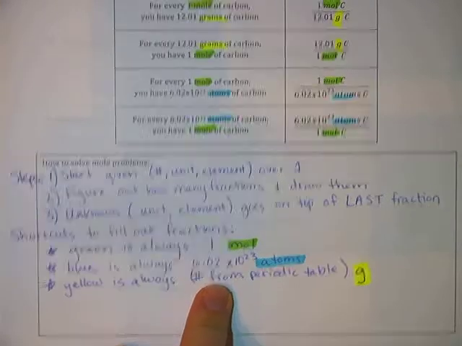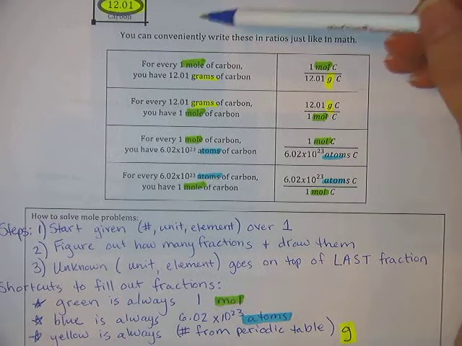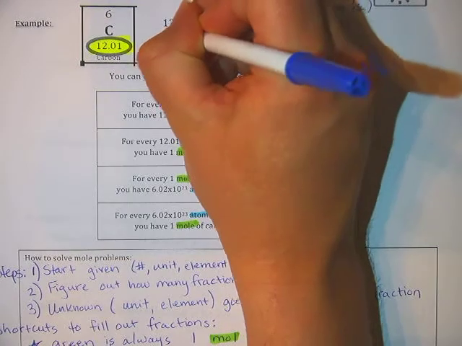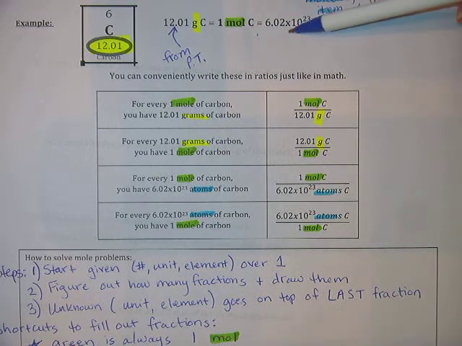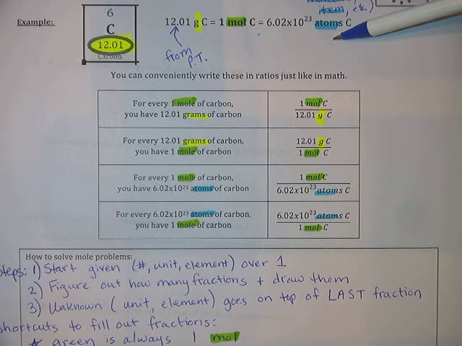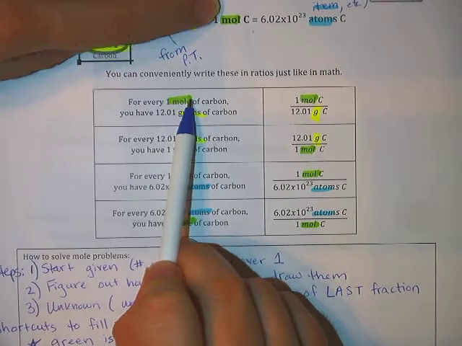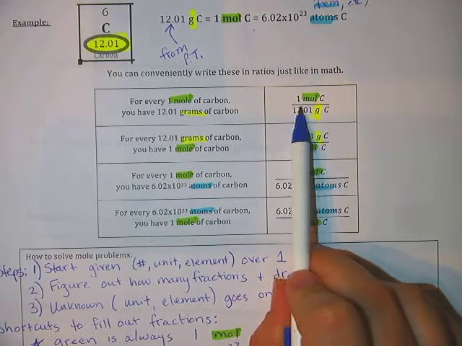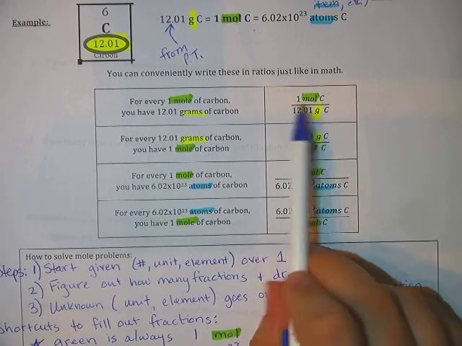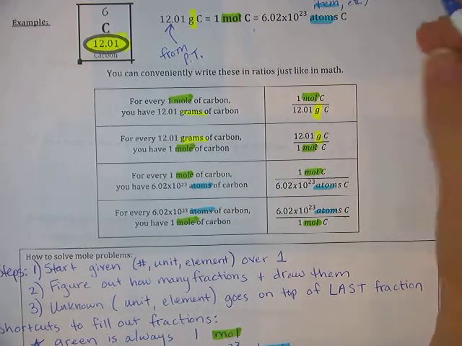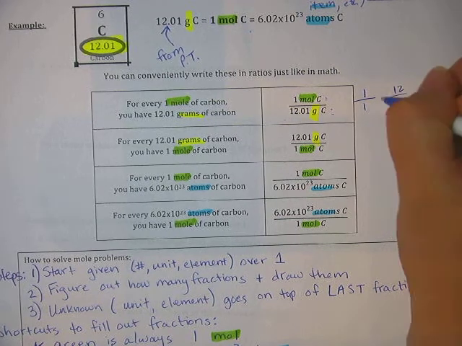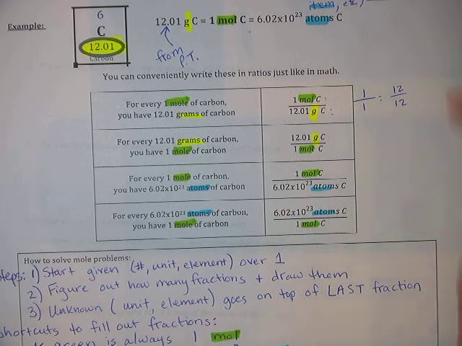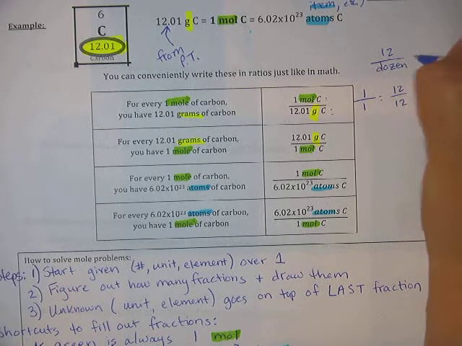Now that we have those out of the way, I also want to look in more detail at these fractions here. So there's this relationship that your number of grams from the periodic table for that element is equal to 1 mole of that element is equal to having 6.02 times 10 to the 23rd atoms of that element. And you can write that in ratios, just like in your math class. So instead of saying, okay, for every 1 mole of carbon, I have 12.01 grams of carbon, I can write that as a fraction, 1 mole of carbon over 12.01 grams of carbon. That's a relationship where when these things are equal to each other, I can write them as a ratio, and this is secretly a 1-to-1 ratio because these things are the same as each other. Just like if I wrote 12 over 12, those are the same thing as each other, that is a 1-to-1 ratio. Or if I wrote 12 over a dozen, those are the same thing as each other, that's a 1-to-1 ratio.